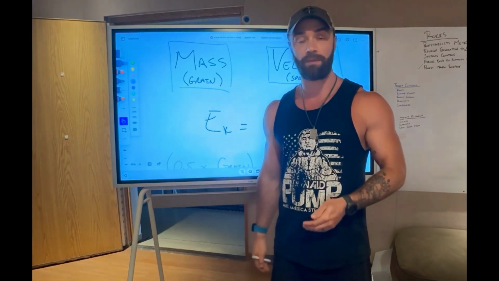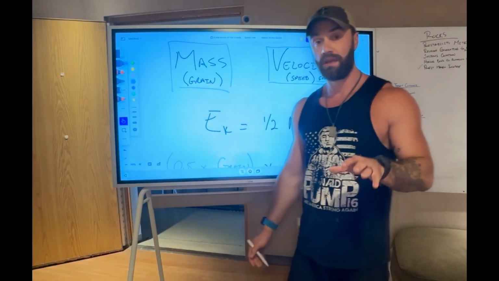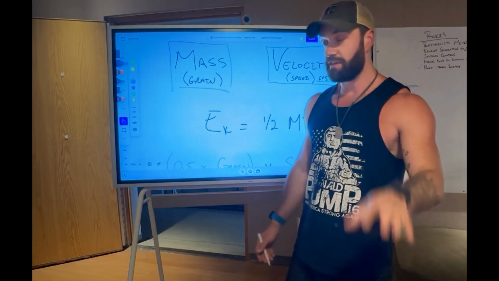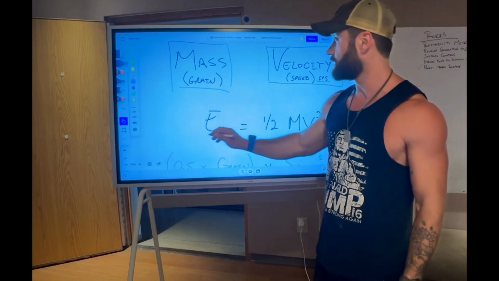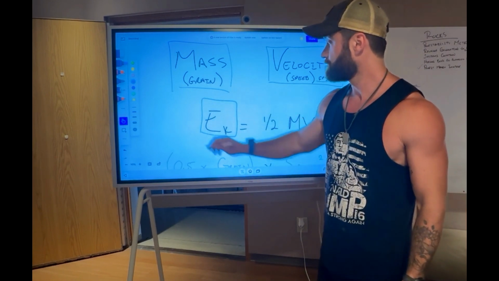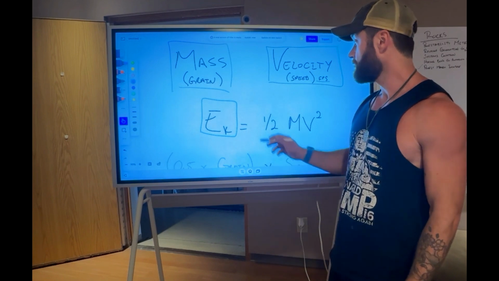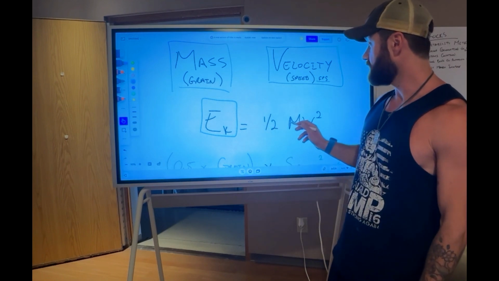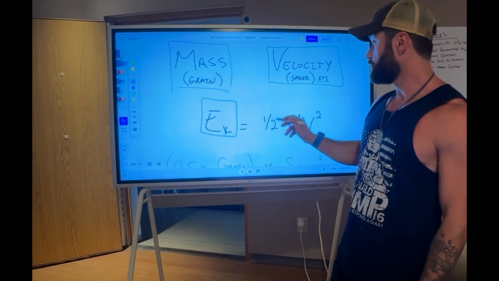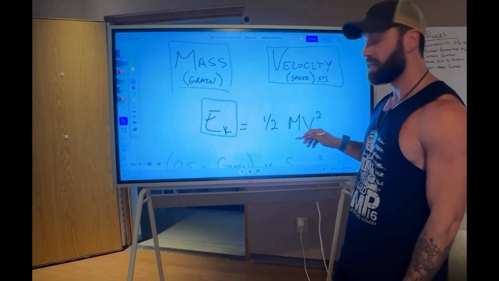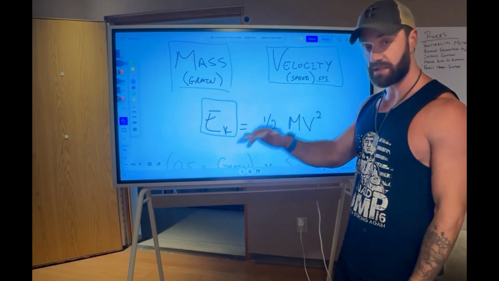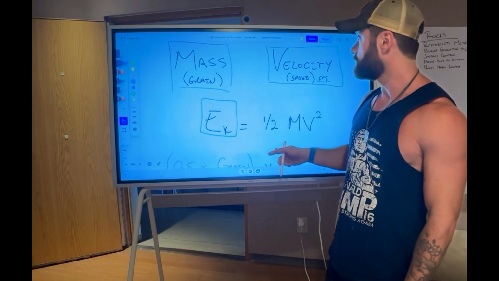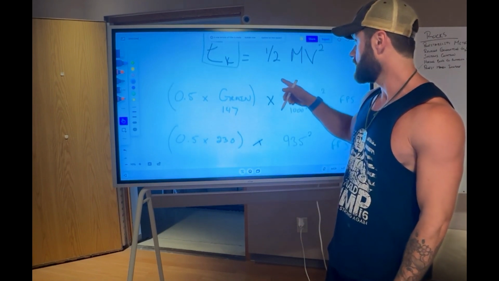What's the speed of that bullet, so that we can determine its kinetic energy value. So again, in order to find the kinetic energy value, E with little k means kinetic, we must take half of the mass, so 0.5 times the mass, and then we will times that by the velocity squared. Only the velocity is squared. And so the formula itself is going to look something like this.